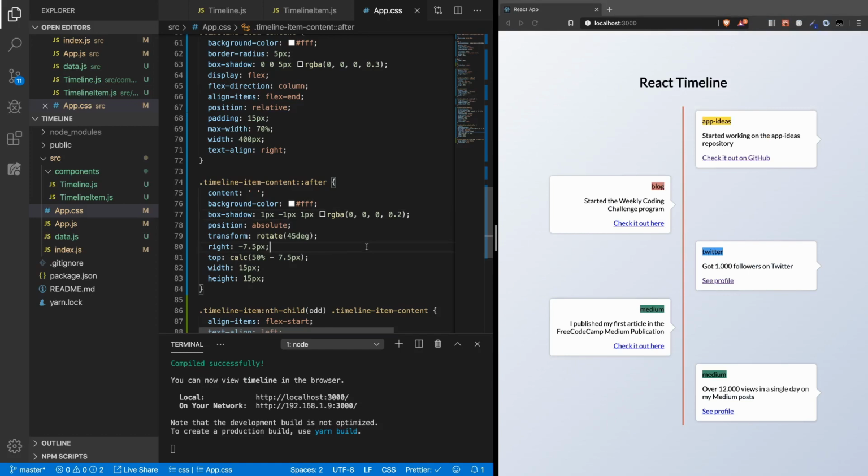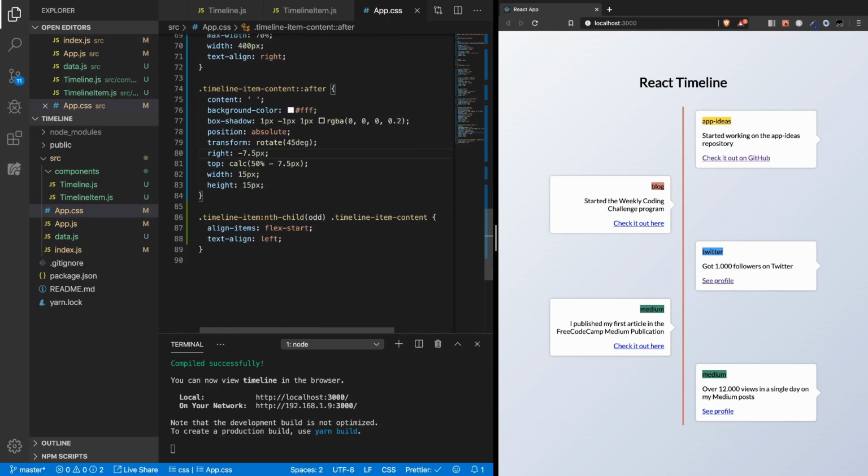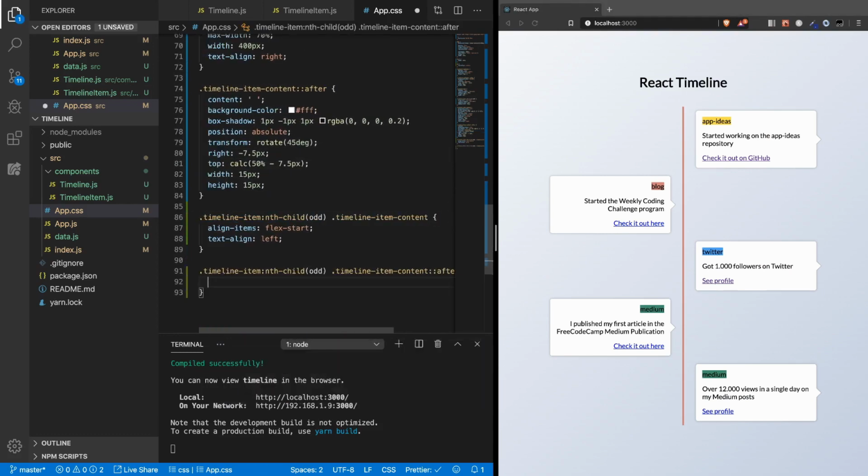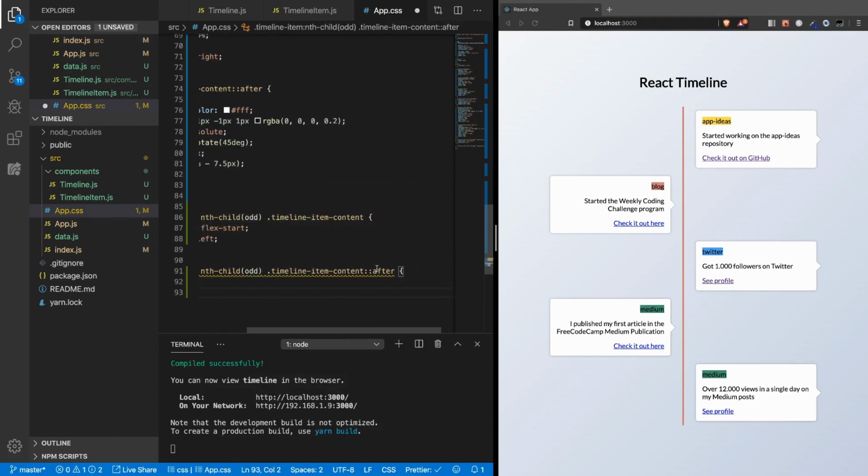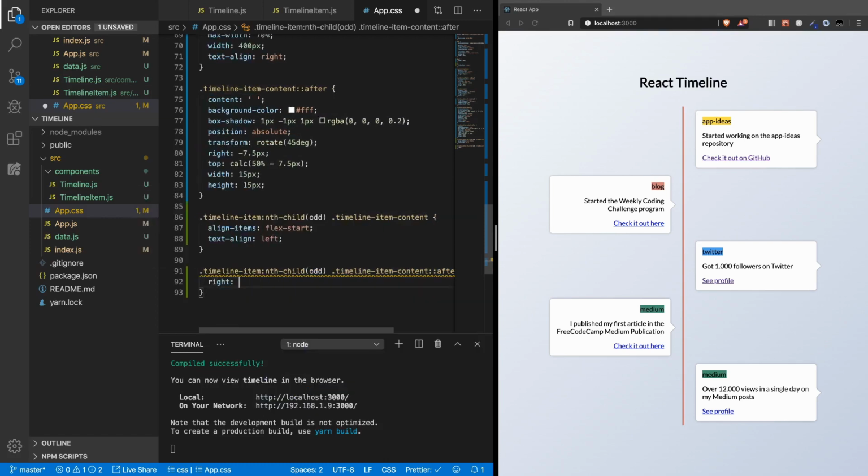Alright, but again, we need to turn this arrow to the left. So let's do that. This same selector and after. Like that. So the odd child and the after pseudo element on the timeline item content. Now the right will be auto. The left will be the same, minus 7.5 pixels.